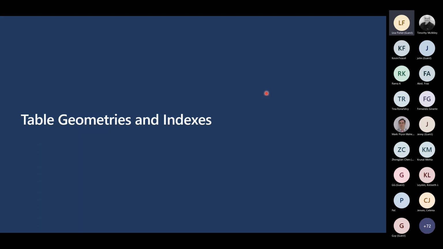Understanding the architecture of how the MPP works is one thing, but we have to help it out, right? They gave us the architecture for the hardware and for the infrastructure. But now when we are designing our databases, we have to do a little bit of work on our own. And so part of that is understanding a couple of things, and one of these more than the other, and that is table geometries and indexes. So let's touch on that.